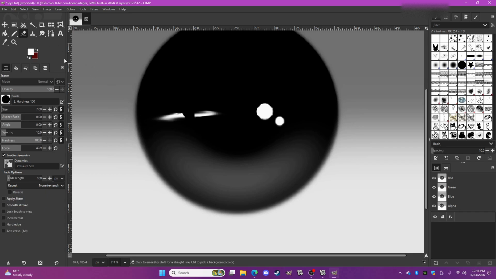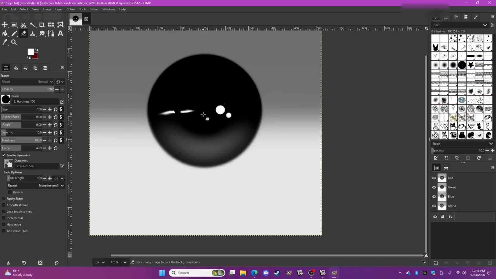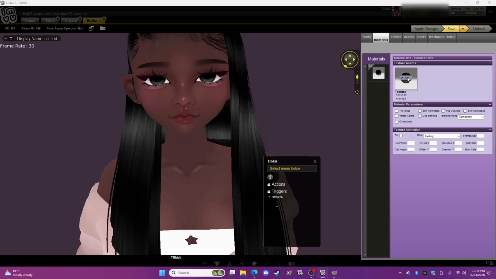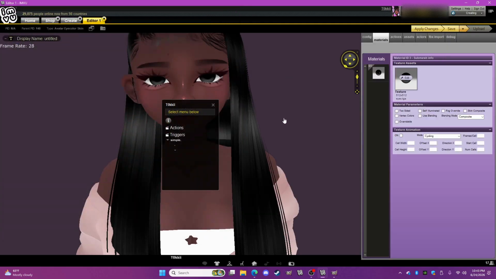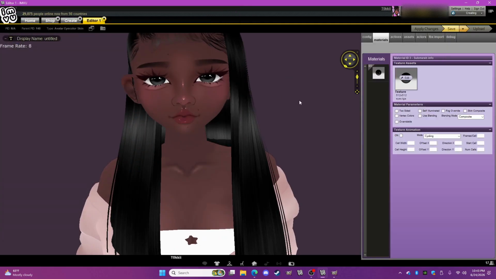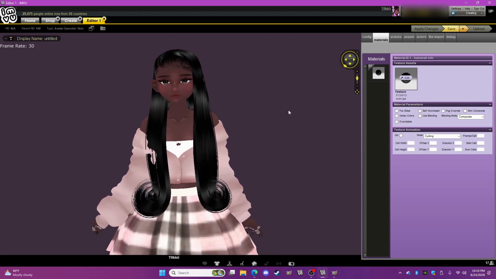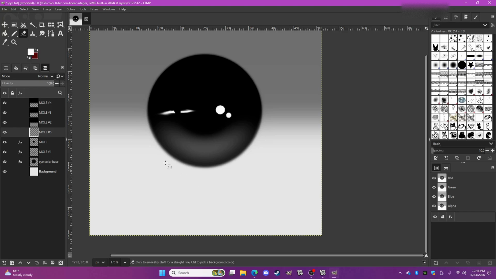And then this, for example, is just something super quick. Usually I work with a reference for what kind of shine I want. Export it. And there's your shine. See, it's so pretty, so stunning.